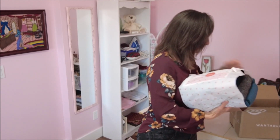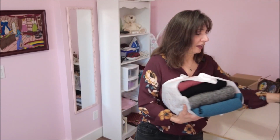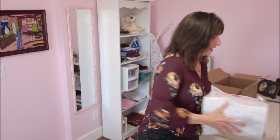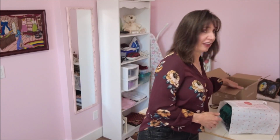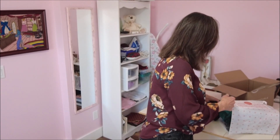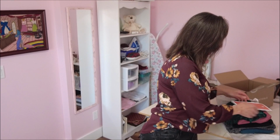This box already, whoops, something fell out. This box already took a big tumble because this part of my table fell, and when I went to catch the edge, I cut my hand. So the box has had a little bit of abuse, and it looks like something fell out in the process. Well, I'll go ahead. I'll just set that right here, and I will open the top of it.